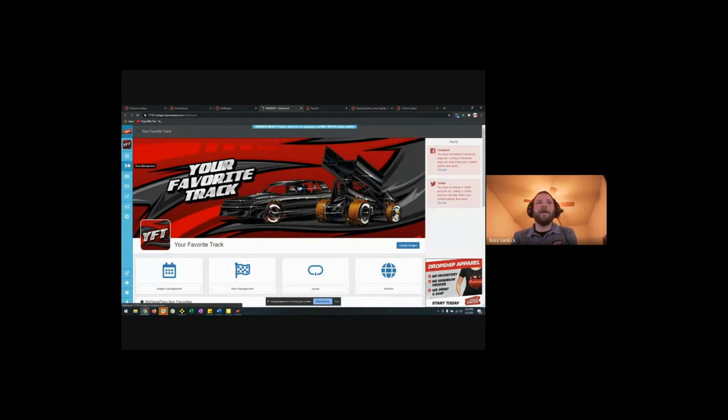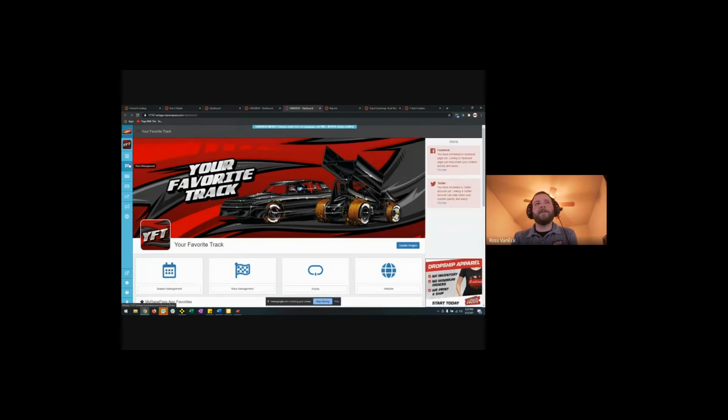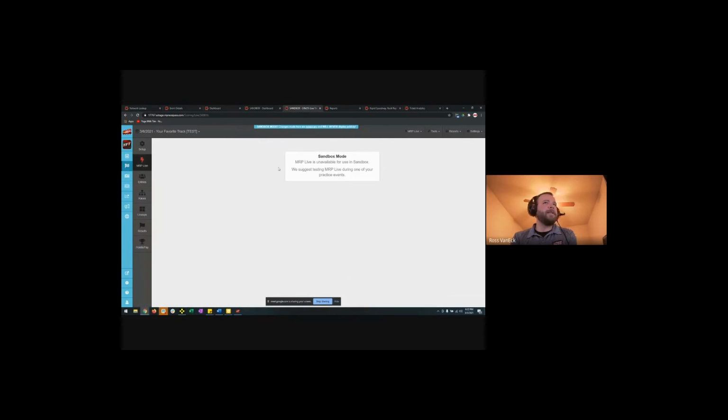You see there, he clicked from the dashboard, scrolled to the bottom, there's a Sandbox link, and down the left-hand side, it turns to kind of an aqua color and lets you know that you're in, basically, test mode. So anything you do in the Sandbox, you're not going to screw anything up. You can do whatever you want as far as creating point schemes, registrations, testing out online tickets, anything like that. Feel free to do that in the Sandbox. Yeah, you just won't be able to connect to your live timing computer from the Sandbox. So that's why it's a good idea to always take this stuff out on a test and tune night or a practice night or something and do it that way. It's very valuable.